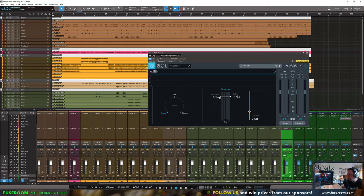So I only want to make sure that my headphones do not destroy my ears, and then I stay at a safe -1 dB. This could be a Spotify sort of level, right? But if we were to do a CD thing, which I might be tempted to do, we're going to go -0.2. Now, -0.2 dB FS is very risky, but usually kind of safe. But don't take my word on it.